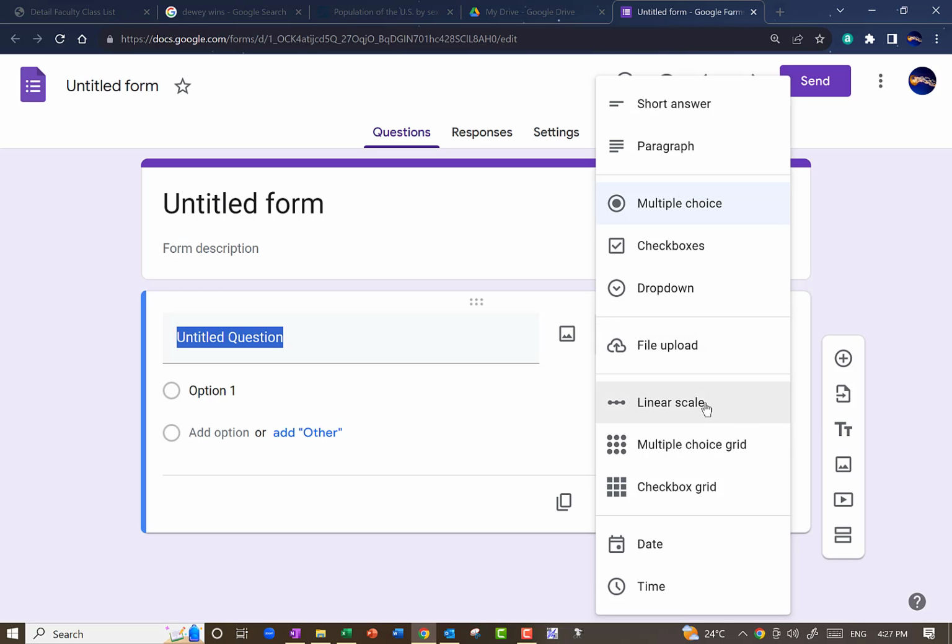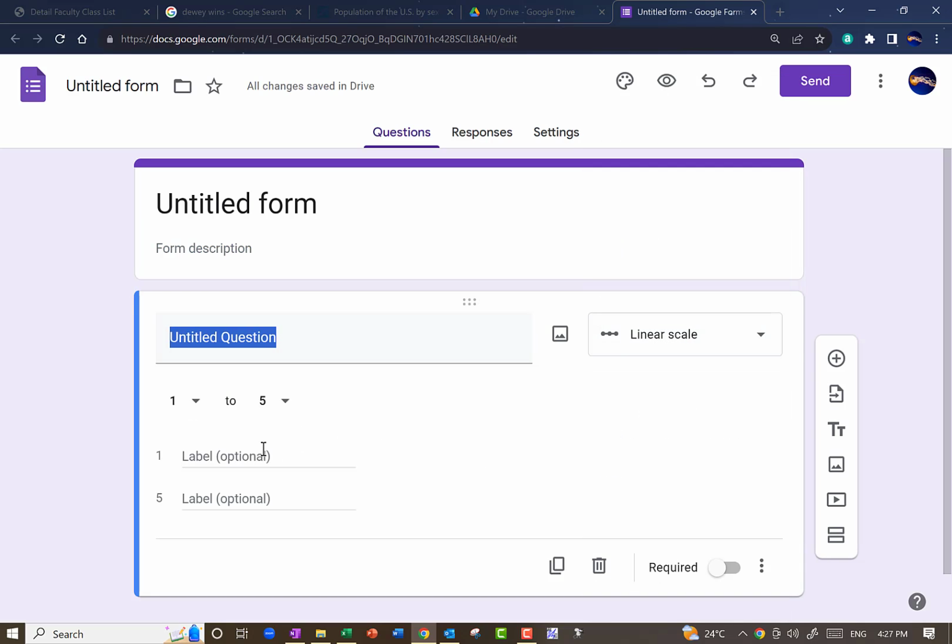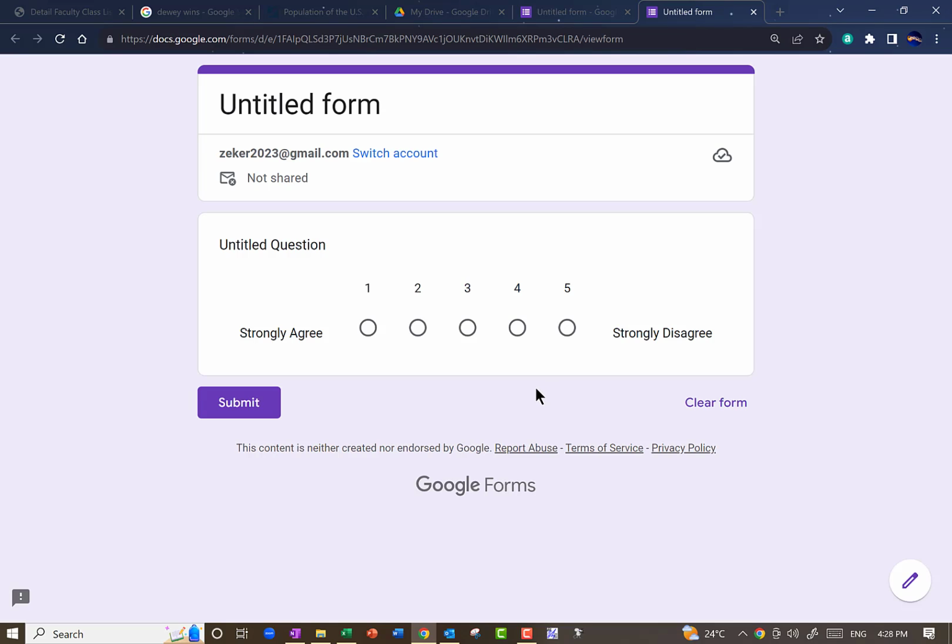For example, linear scale, okay? 1 to 5, and for label 1, let's see how that looks. You just give them that. I mean, 1 being strongly agree, 5 being strongly disagree. Which one do you pick? Or you could directly give them all the labels.